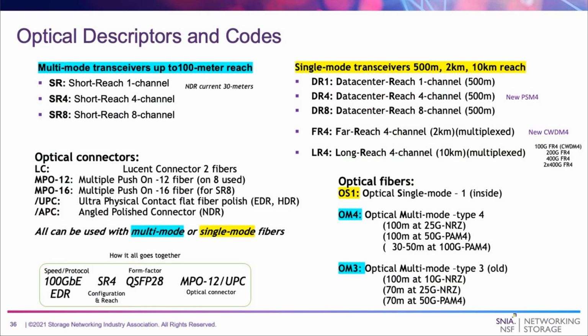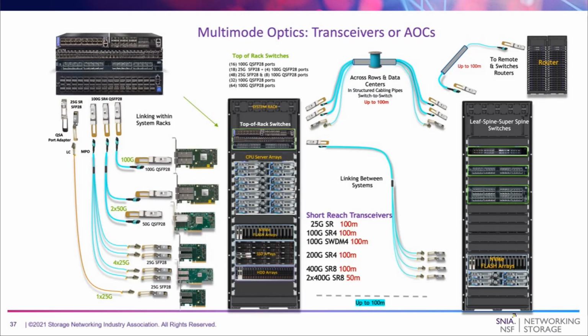Here's the secret decoder for all the different buzzwords: DR4, FR4, LR4, all this kind of stuff. I'm not going to go over it, but it'll be in the PDF if you want to look at it. You have to learn to speak this language if you want to talk optical, so it's kind of funny. And there's a secret handshake that goes with it.